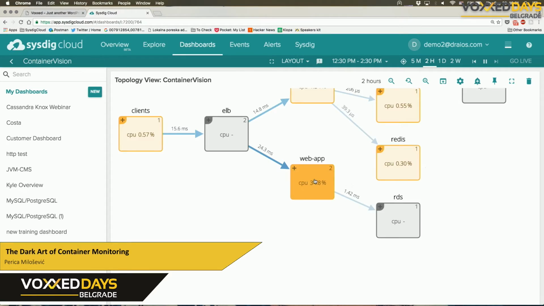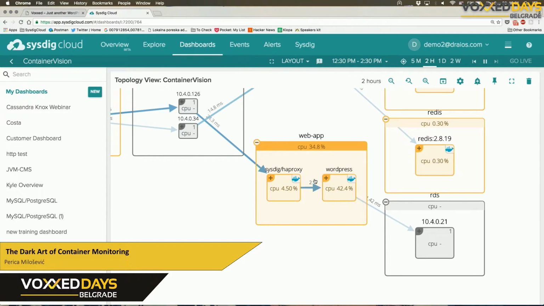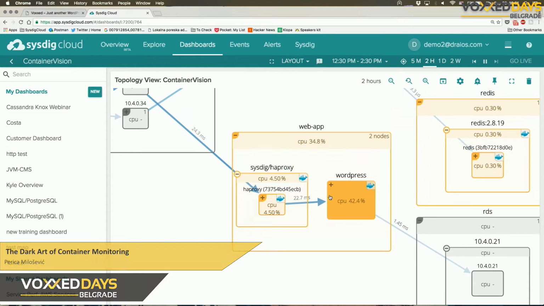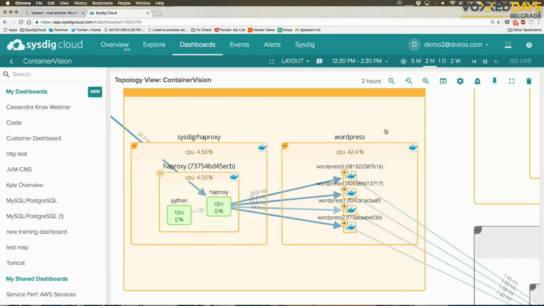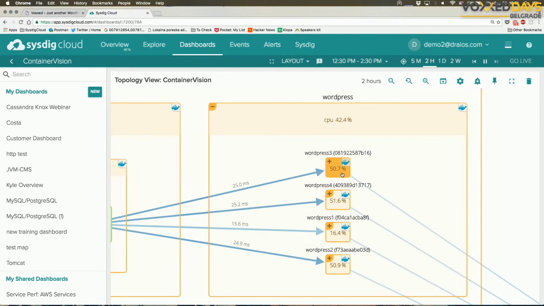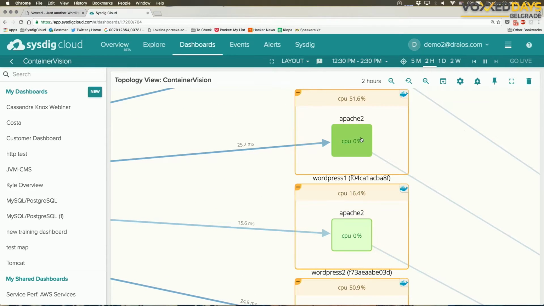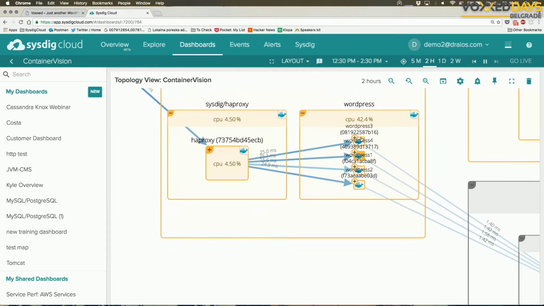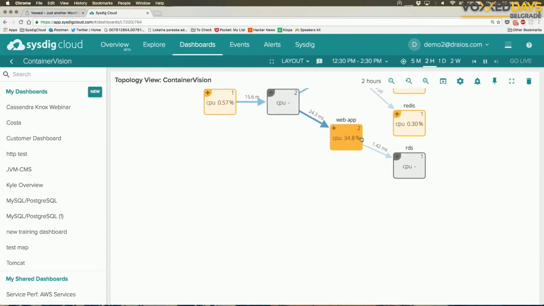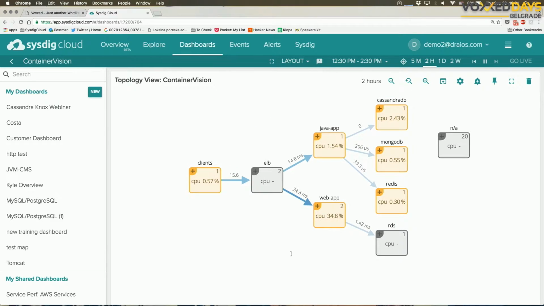And which is even better, I can do stuff like this. Let me see. Oh, okay, cool. I have 2 machines under this group. This one has 1 container. This one runs 4 containers. And I can go deeper. I can even see processes. Let's see this one, what's going on inside. We have Apache here. So it's like Google Maps of your infrastructure. And all that information comes from that bunch of events that we were capturing on your operating system.